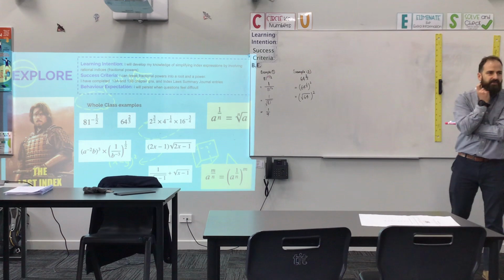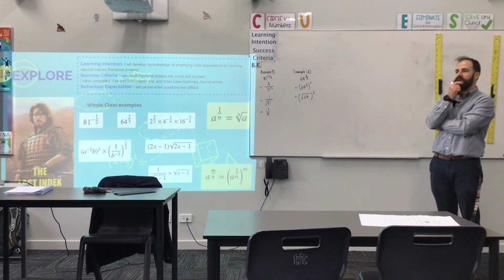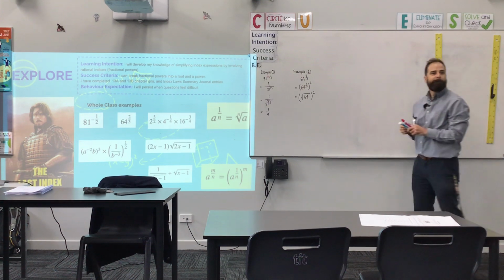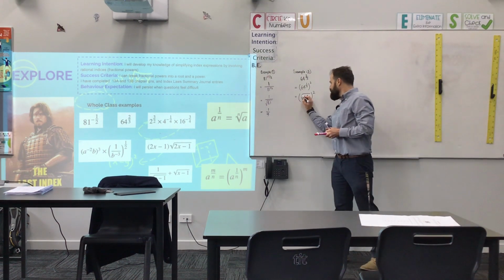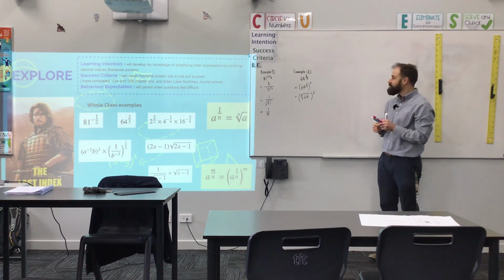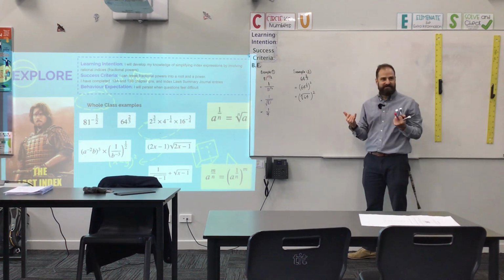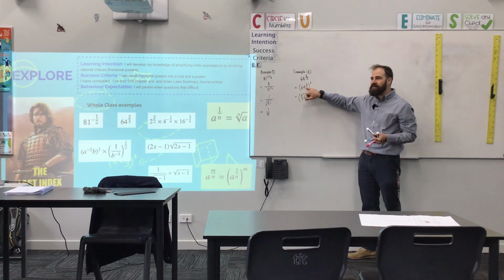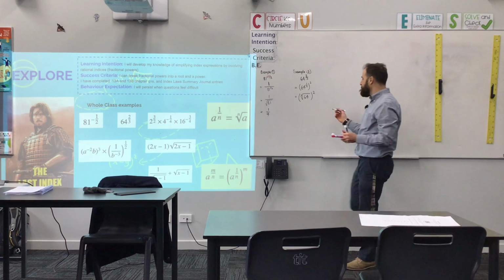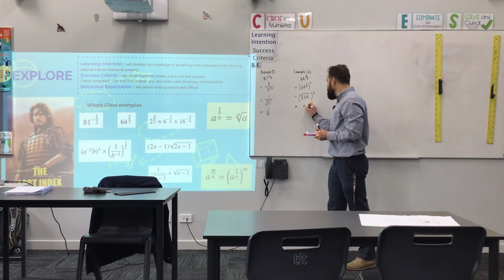I've done something wrong. What have I forgotten? Where do I put the 3? Okay, how come I put a 3 there? Because that's the denominator of my fraction. So I've got to do the cube root of 64 in this case. What's a cube root of 64? What number multiplied by itself 3 times equals 64? 4. It is absolutely 4.